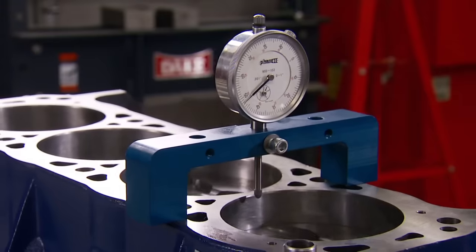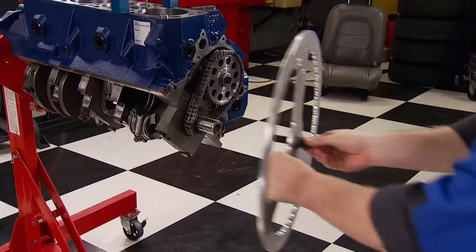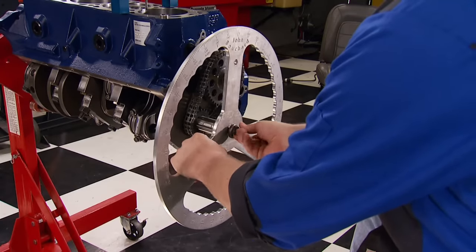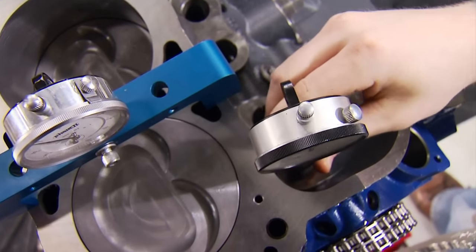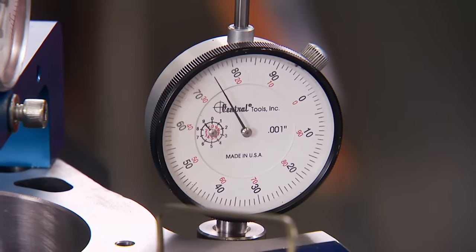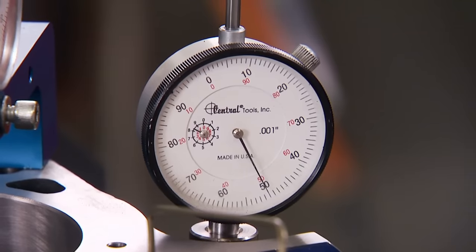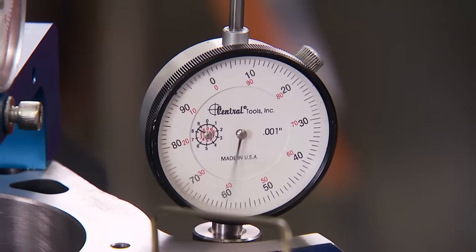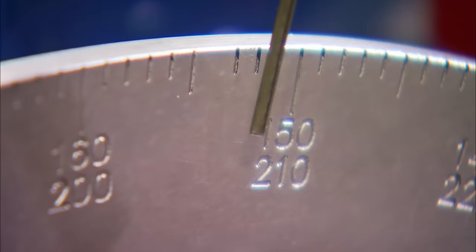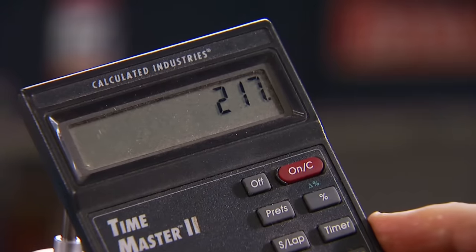When you degree your cam, you're getting the rotating assembly in sync with the camshaft. The first step is to determine true top dead center — start by getting the number one piston at the top of the compression stroke. Attach a degree wheel to the crank snout with a pointer attached to the block pointing at zero on the wheel. Install a lifter bore tool and rotate the crank until the tool has reached peak lift and zero the gauge. Then turn the engine counterclockwise 50 thousandths and write down the number from the degree wheel, which is 64. Turn the engine clockwise 50 thousandths past peak lift, which is 153 on the wheel. Add the two together and divide by two — that is your intake centerline.